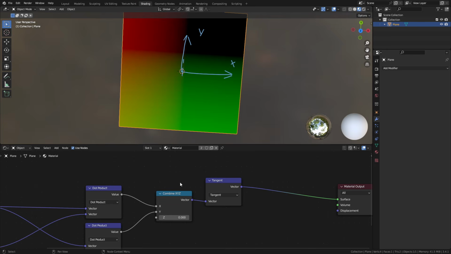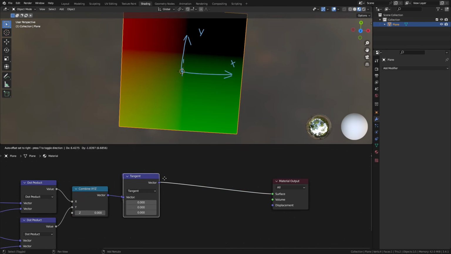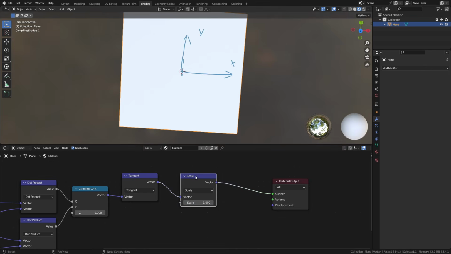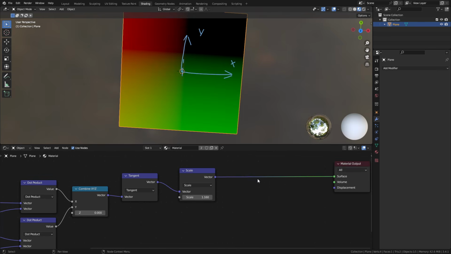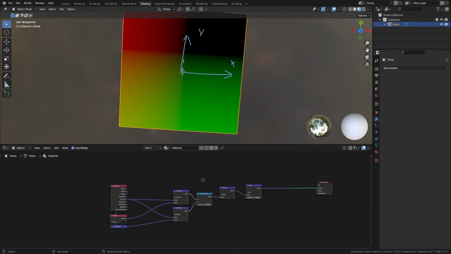So anyway, the next thing we'll want to add is a scale node, which is basically going to be the strength of our parallax, the distance that we're doing, which, yes, can also be negative. We'll take a look at that in just a second.